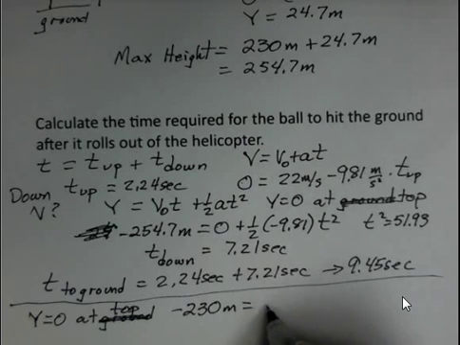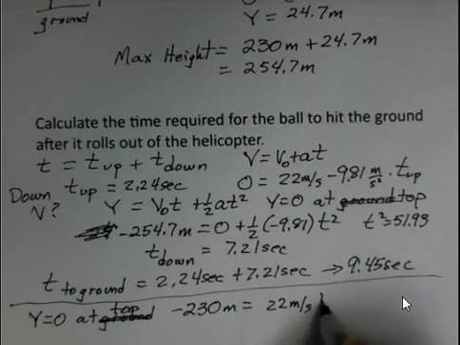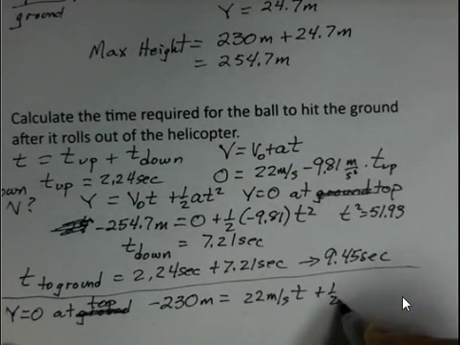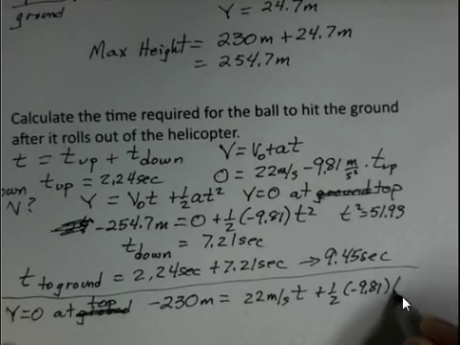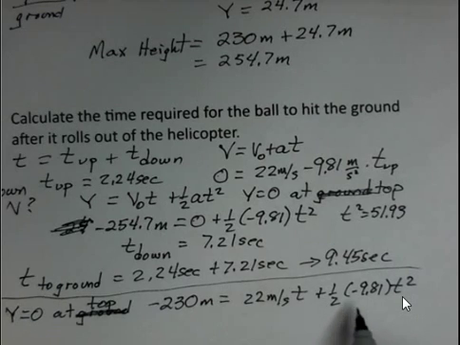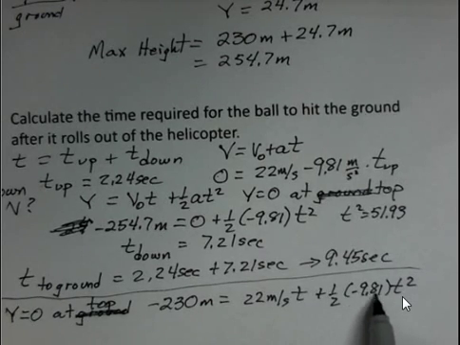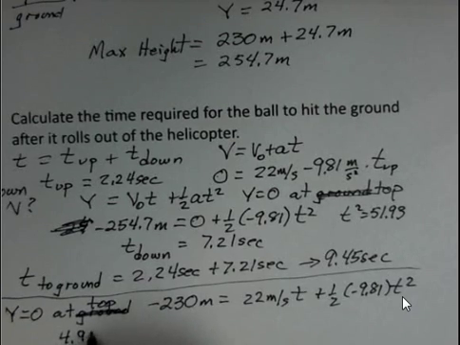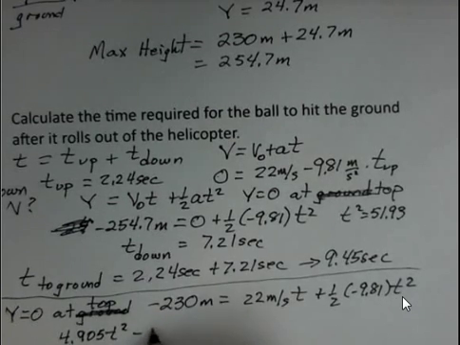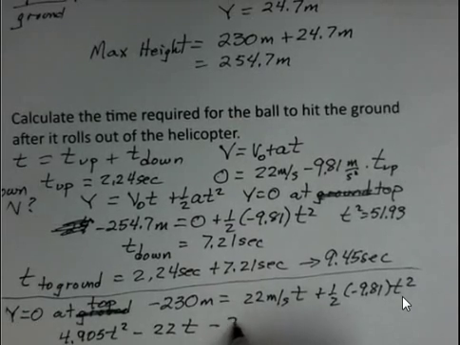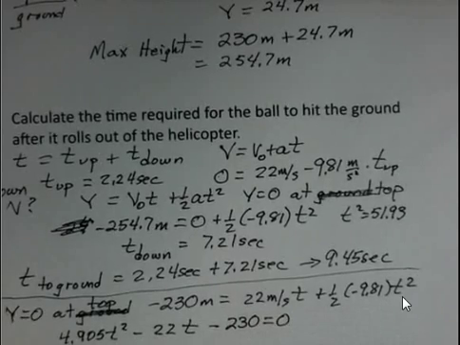And then we've got 22 meters per second multiplied by the time in the air, and then plus 1/2 times minus 9.81 t squared. In rearranging this, getting into more standard quadratic form, so 9.81 divided by 2, and then this negative term I'm going to add to both sides. So I get a quadratic that looks like this: 4.905 t squared minus 22t. This term has been subtracted from both sides. Minus 230 equals 0. Quadratic equation.